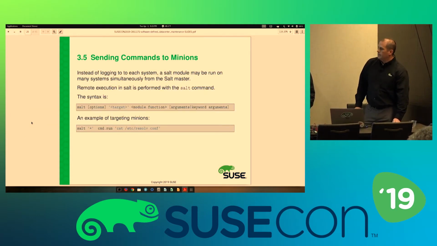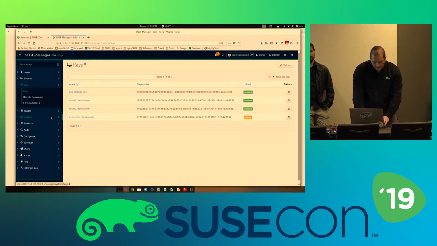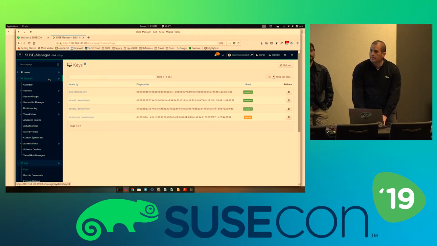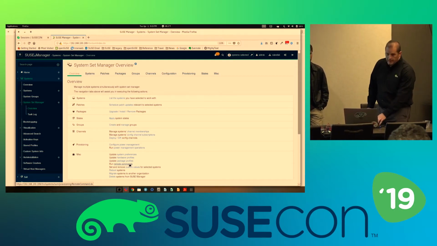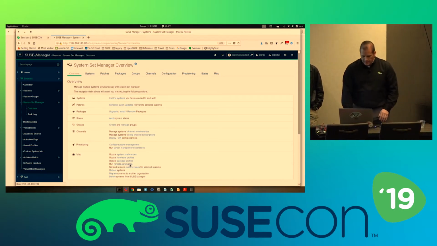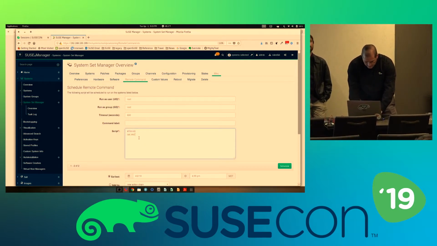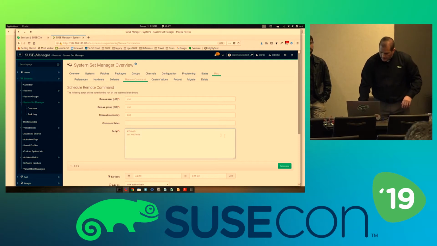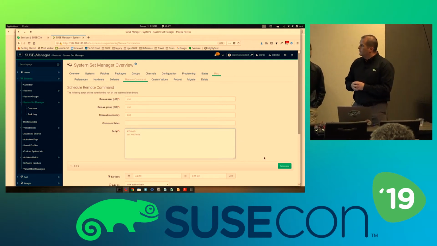All right. When we're in SUSE Manager, before we go to the command line, let's talk about how we'd send commands. There are two ways to send a command to a system. Here I've got two systems, and I could come in and select remote commands right here, and then put in the command that I want to send. Let's say I did something like cat /etc/hosts, for example. And then I would schedule that command. That would work, and that works well.